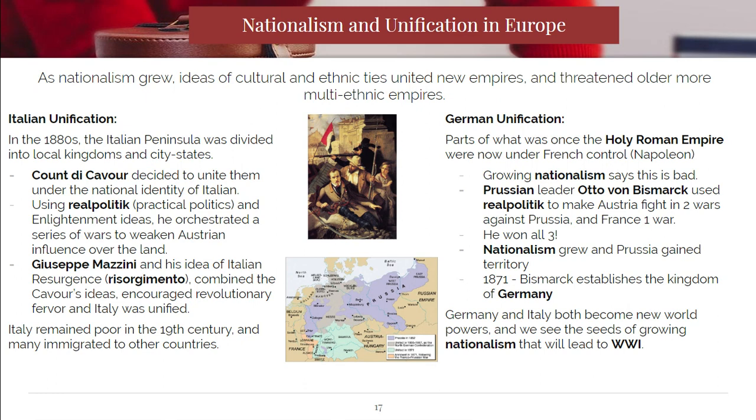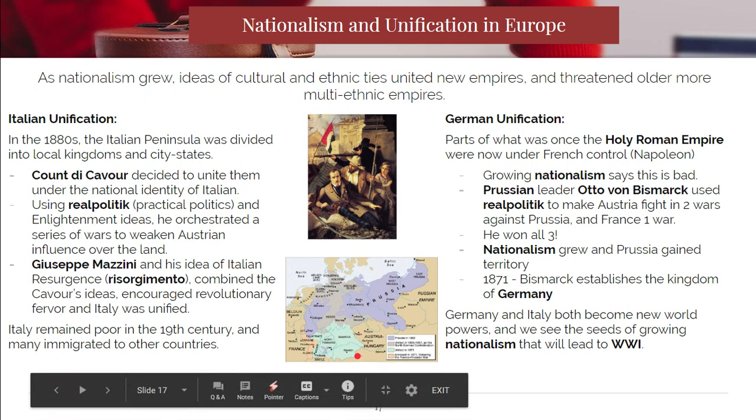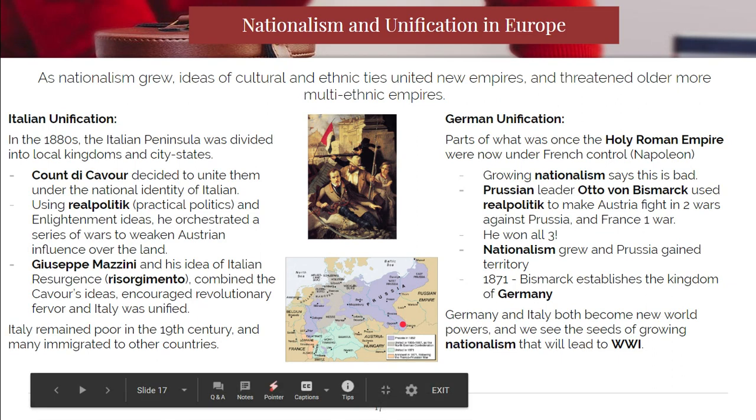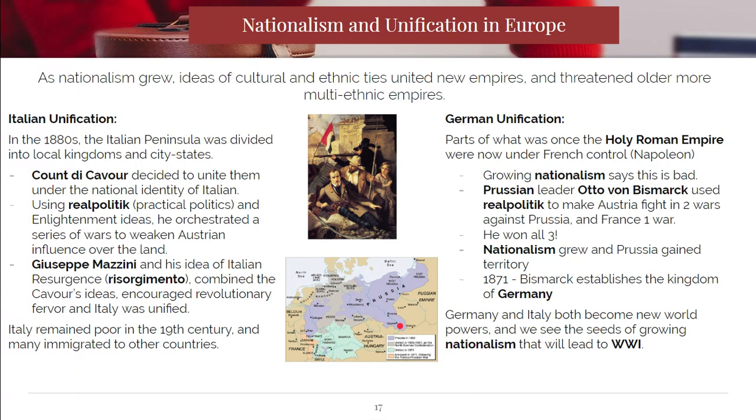And he's saying, well, if we could unite all of these areas together, here's southern Germany down here, and these areas in northern Germany and central Germany as well, combined with us, well, then we would be the new sort of big boy in Europe, right? And he starts using his sort of techniques of realpolitik, and he starts a couple of wars that he knows he's going to win, right? And so, he sort of plays people against each other.